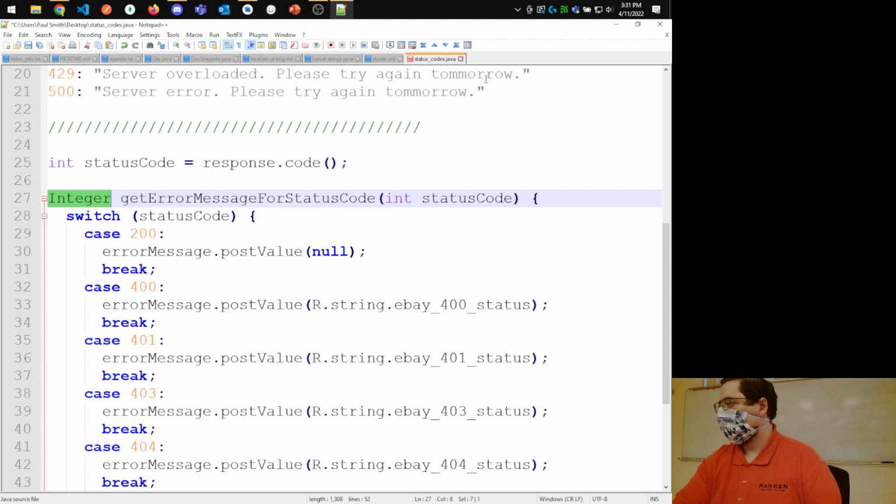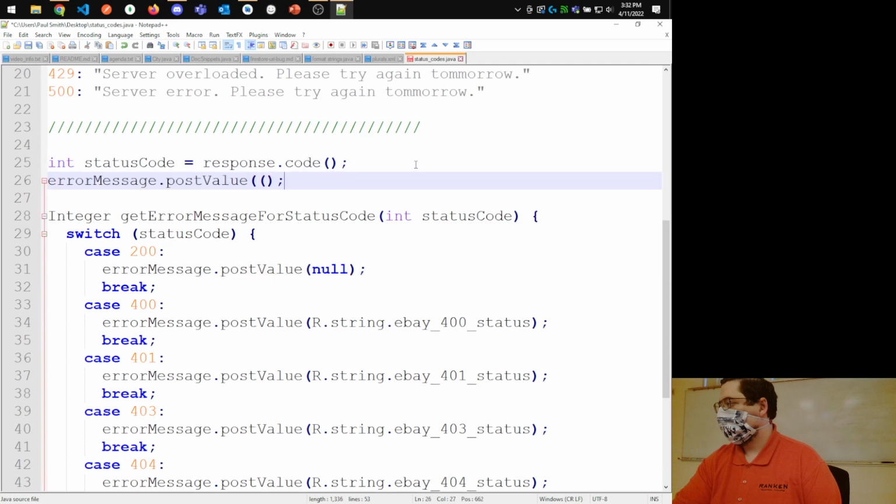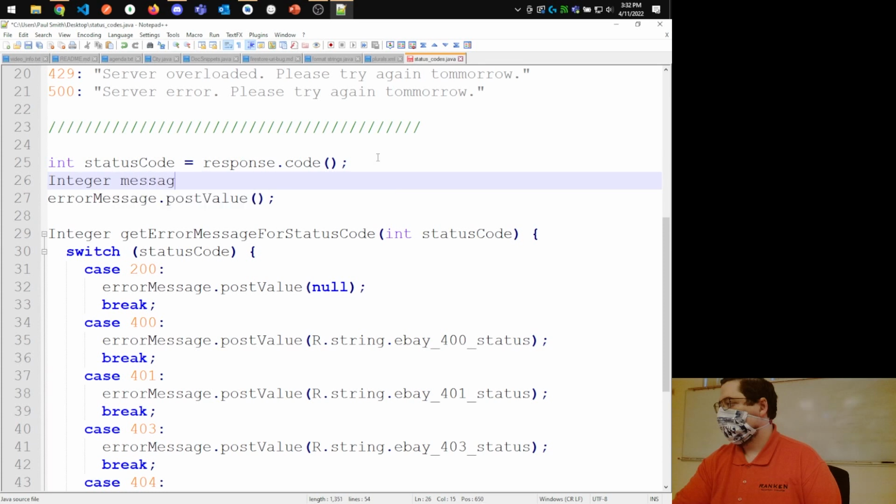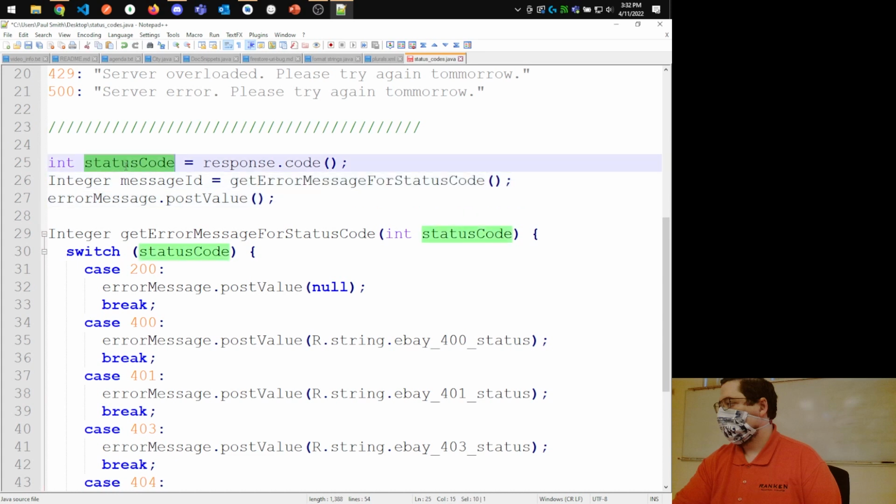So here I might say, okay, let's take this part out. And so I might say something like Integer messageID, call this function with the status code, and finally post that ID. So that's kind of what I'm trying to get to.